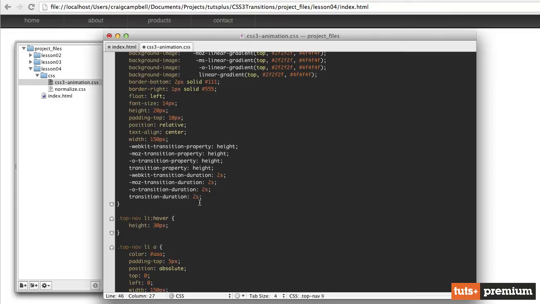And keep in mind that I'm now using a new file. We're now inside the lesson 4 folder, editing the files in that particular folder. So we've basically taken everything that we did in lesson 3, copied it into a new lesson 4 folder, and that's what we're editing now. So we're going to change all of our durations to 2 seconds, and I also want to exaggerate the height. Right now it's just animating down 10 pixels, so it's kind of hard to see what's going on. So for our height, let's say we want to animate it all the way down to 500 pixels tall. And I realize that we wouldn't really do this for a navigation item, but this will really give you a good idea of what these timing functions are doing.